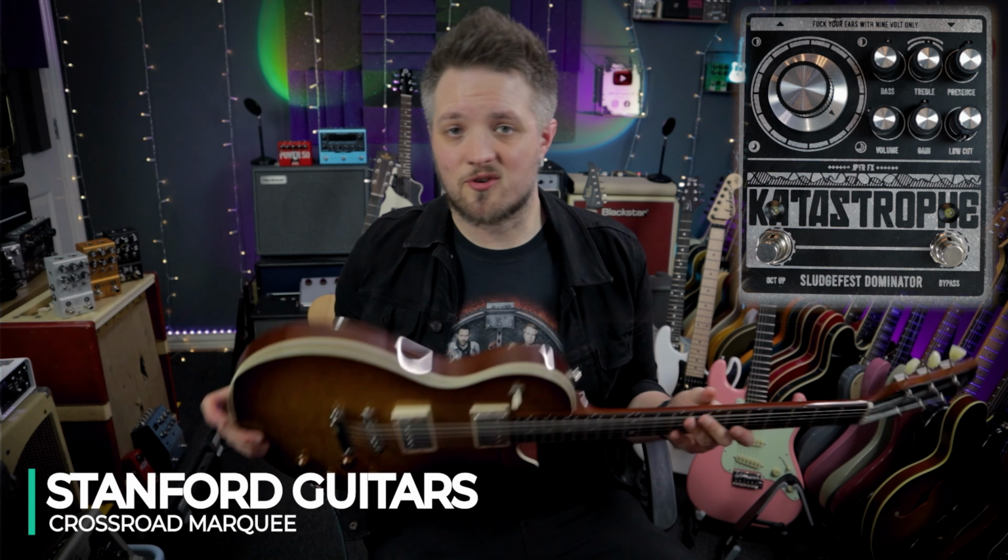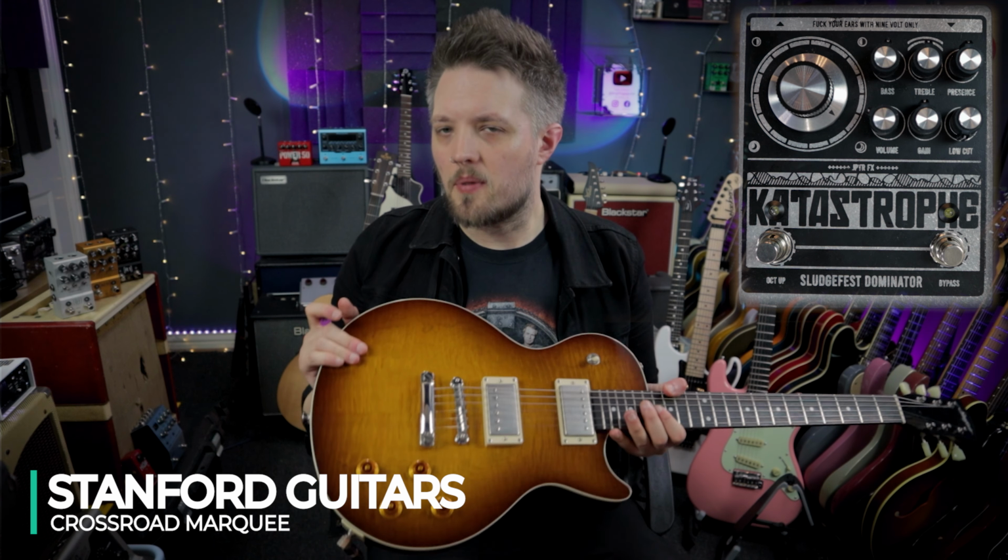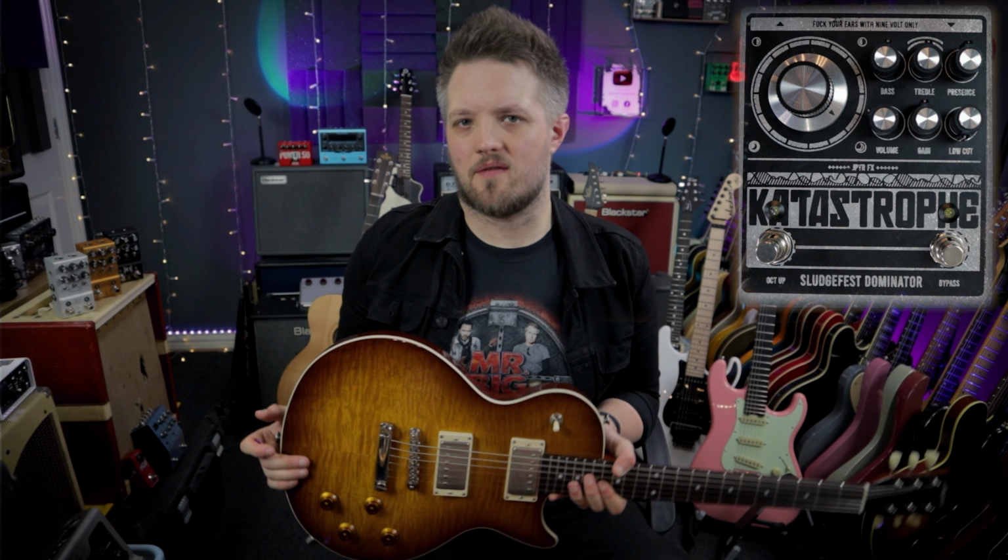All right, so now we're going to hear some humbucker tones. I'm using my Stanford Guitars Crossroad Marquee, which is a Les Paul style guitar with two humbuckers, but this is semi-hollow, so it kind of has a bit of a 335 style crossover. Now on the pedal, I've reset the gain and the EQ back to midnight. So I'm going to play a bit and tweak this and hear how it sounds.